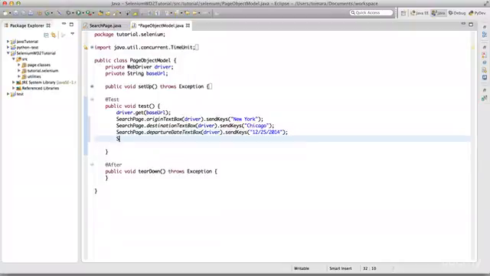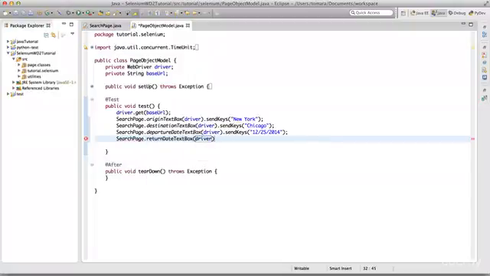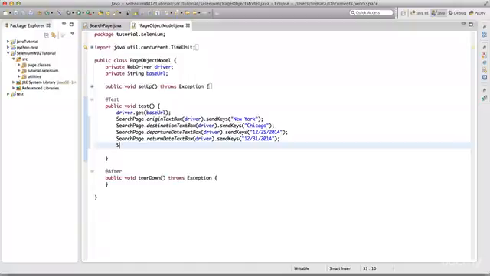And search page dot return driver dot send keys, and maybe come back before New Year 2014, because we want to see the New Year in New York, the Big Apple.